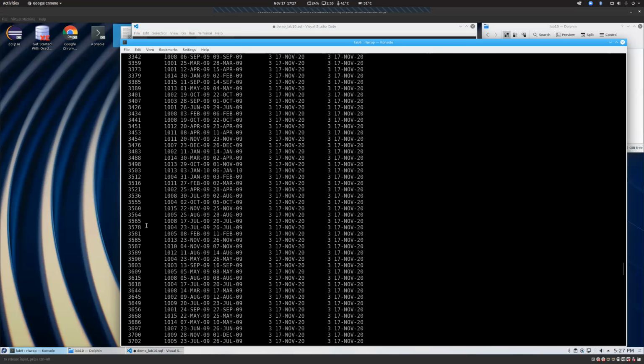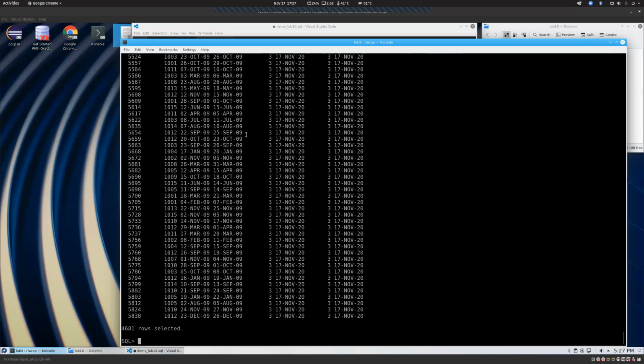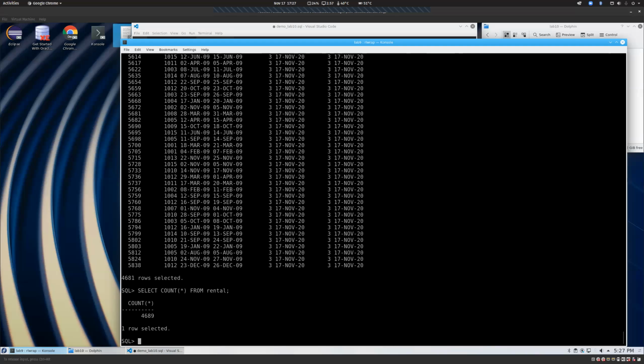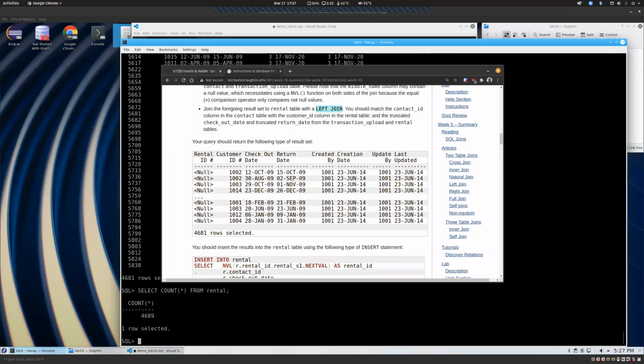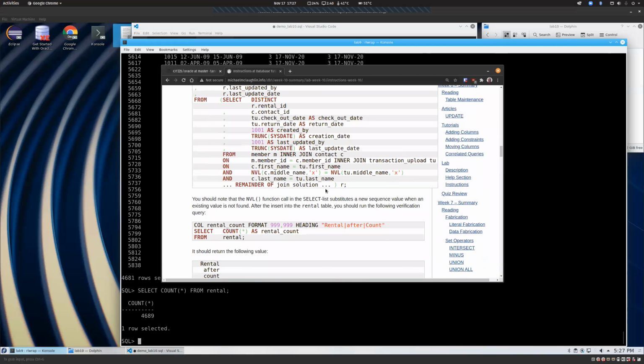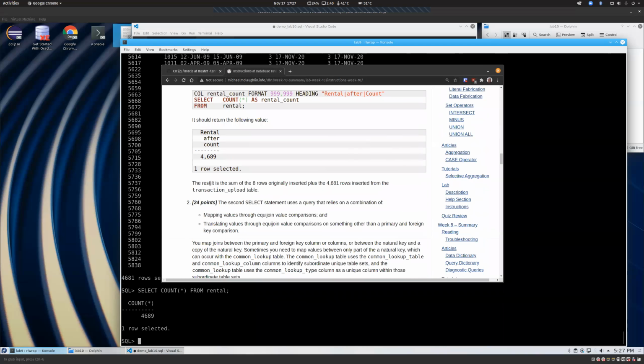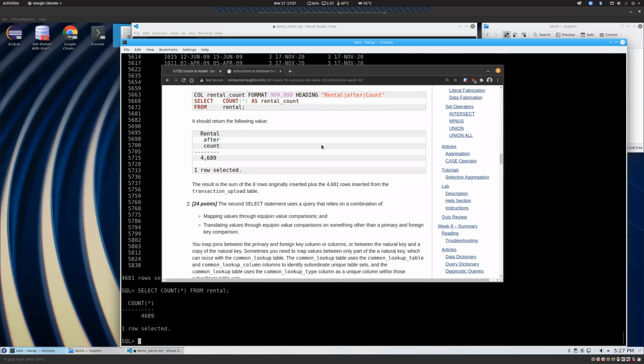This time, instead of rental ID being null, you'll notice that we have all these rental IDs because now we've inserted that data. So that data actually exists now in rental. So if I select count from rental, we get 4,689 rows, which is exactly what we want from that one. So that's essentially what we're going to do.